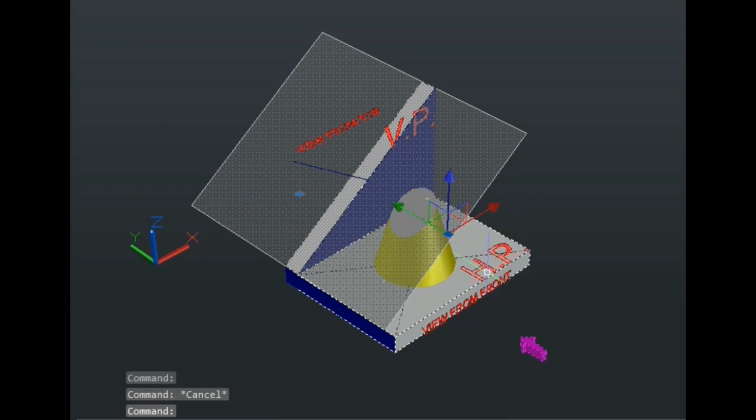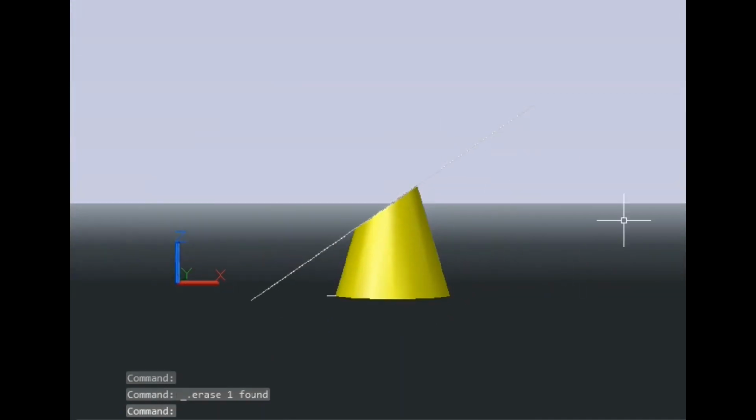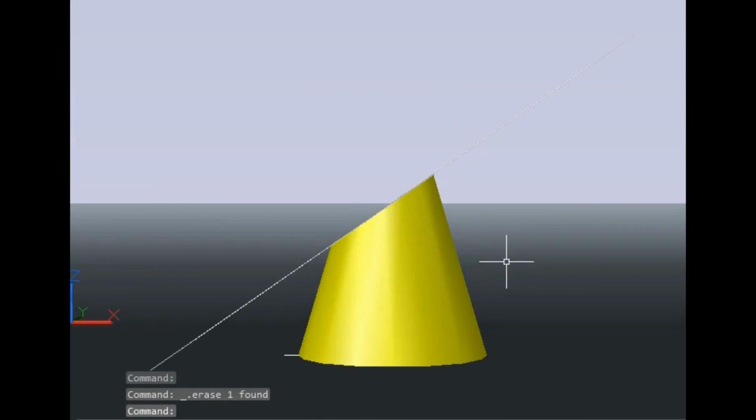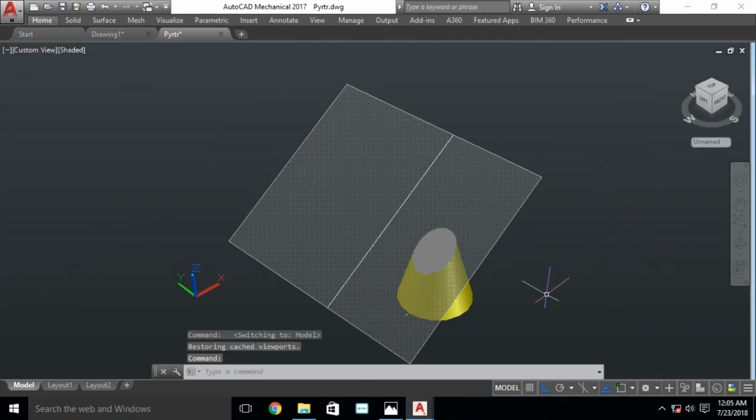So I'll remove the planes now. This is going to be our final position of the cutting plane. This is the front view, as you can observe closely, and this is going to be our final front view and top view. Top view will have a circle and ellipse, but we have to also see its true shape. For this reason, you have to observe it one more time here.